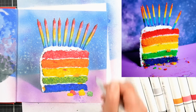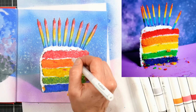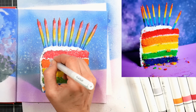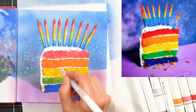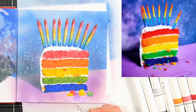Uniball Signo Broad is generally my pick for a white gel pen, or I'll use an extra fine white Posca pen, but yeah, if you've got a gel pen that works for you, just keep using it. I also think that climate might play a part. If your climate is more humid, certain pens work better. If your climate's more dry, certain pens work better.